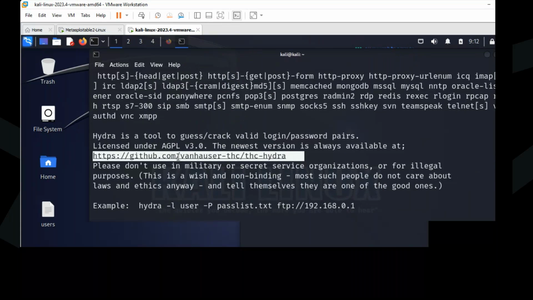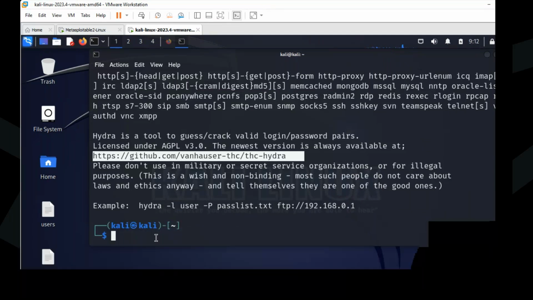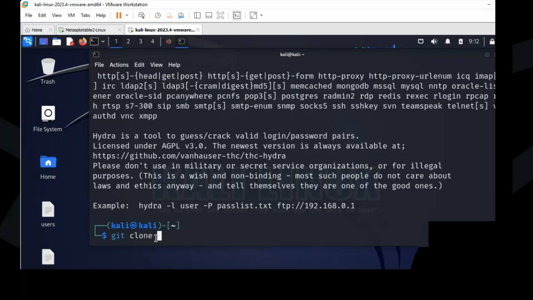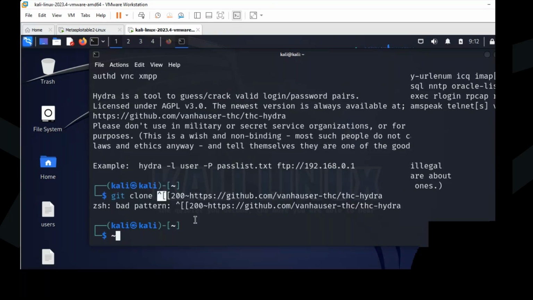So I'm copying this, and the command is git space clone space paste whatever you have copied.